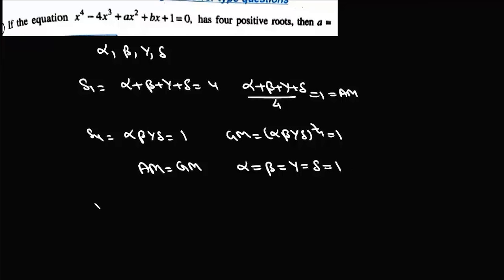We need to find A, and basically we can write S2 as this cyclic summation alpha beta and it will be equal to A. Now how many terms do we have which are of the type alpha into beta? So from all these 4 we have to select 2. So it will be simply 4C2. So we'll have 4C2 terms and the product of each term is simply 1. So this value will be simply 6. So value of A is 6 and that is the answer to this question.